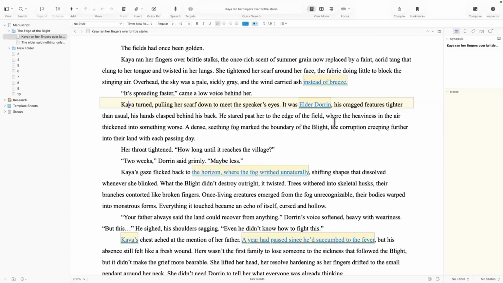And the last thing I want to talk about with the editor is splitting it. How do I split the editor so I can view my research, other chapters, whatever you name it in Scrivener? How do I do that? So the good news is it's really easy to do.